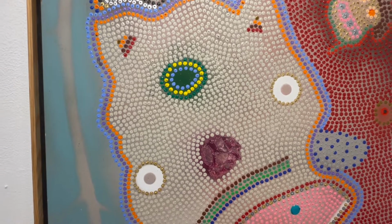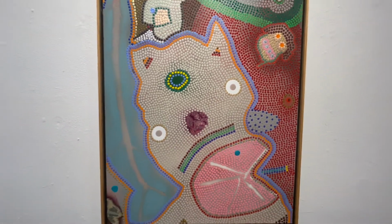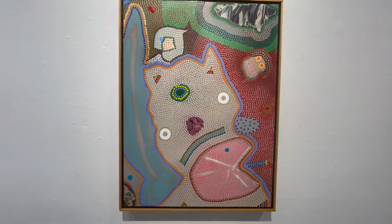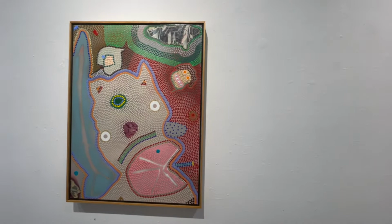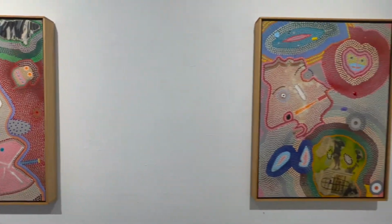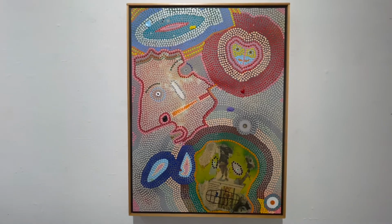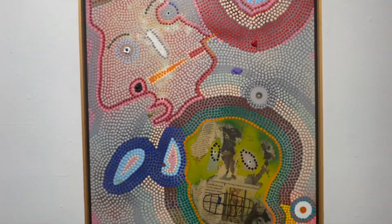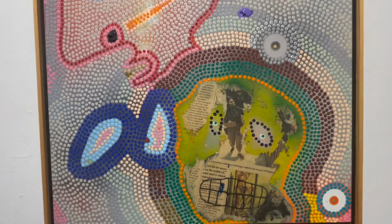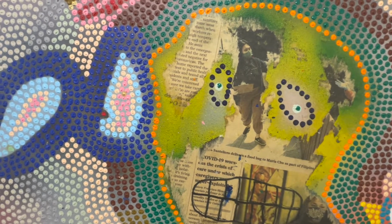And the paintings do kind of look back at you. It's part of the process. You're looking at it, and it's looking at you. And you make it like you want it to be sort of a mirror. One teacher once told me, make yourself a mirror, and then you want to be able to see yourself in it, and others can also see themselves in it when they look at the painting.